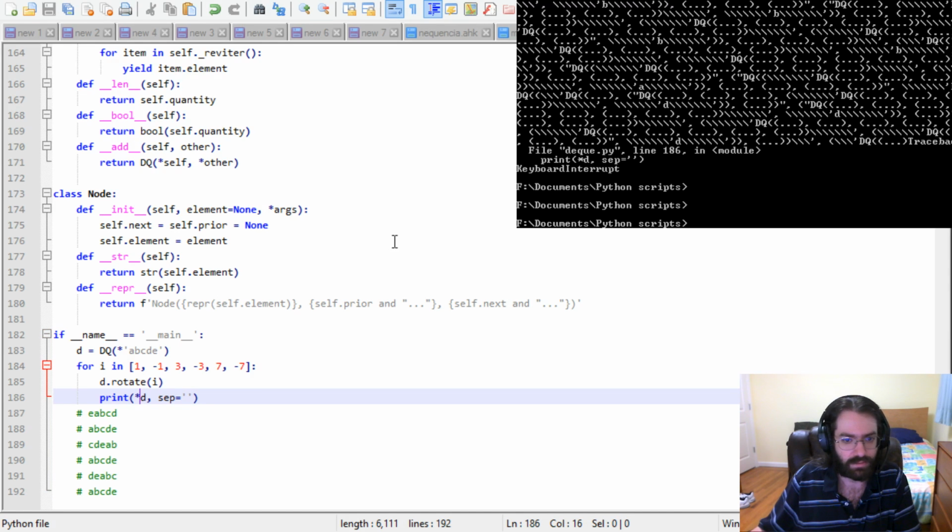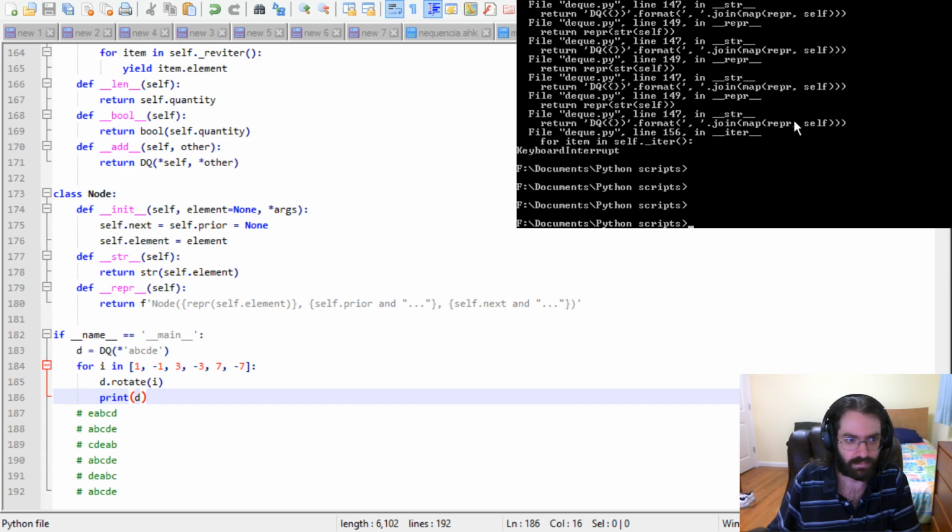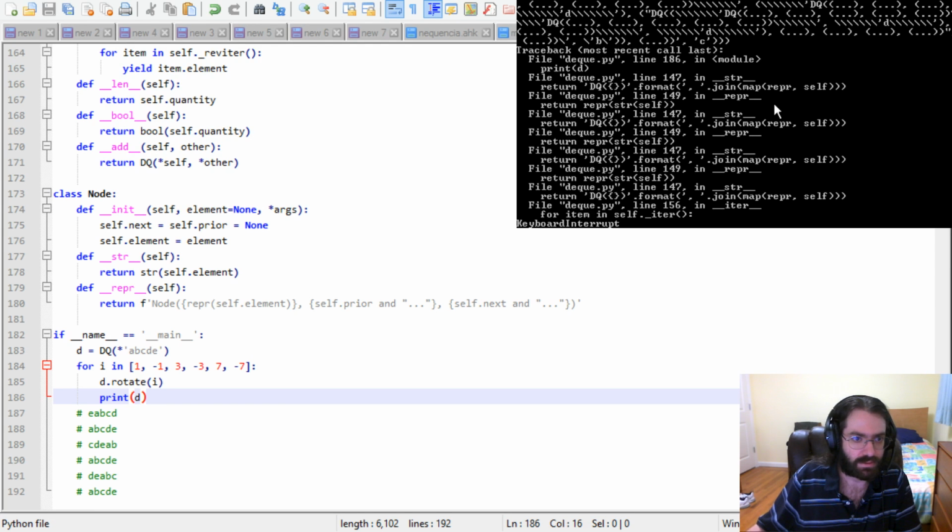Why does this not work? Can I not print it? Pretty sure the other thing. Nope, nope. Something's wrong there. Something in here is bad.